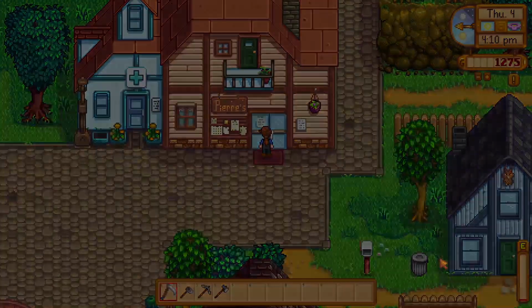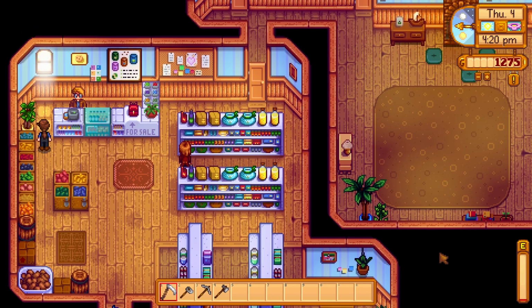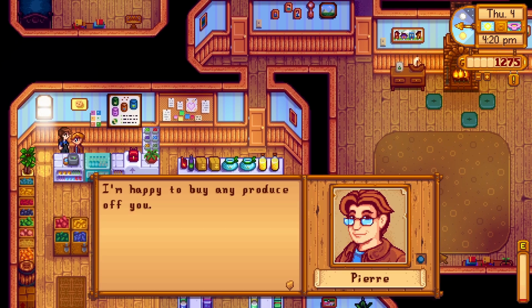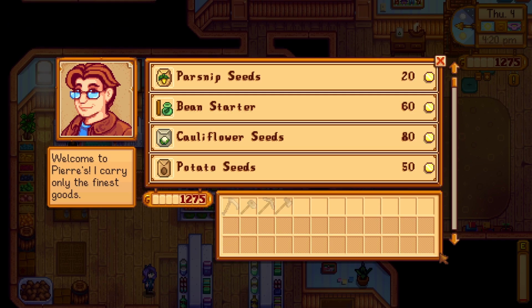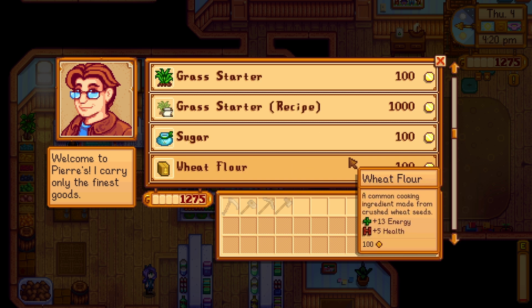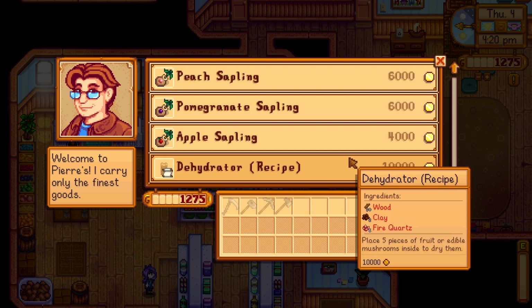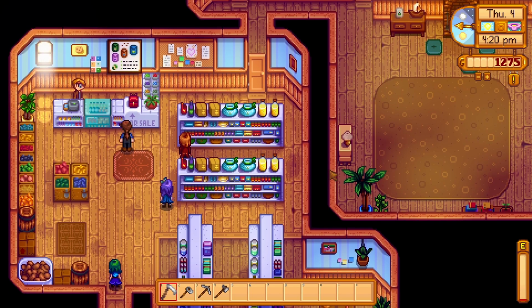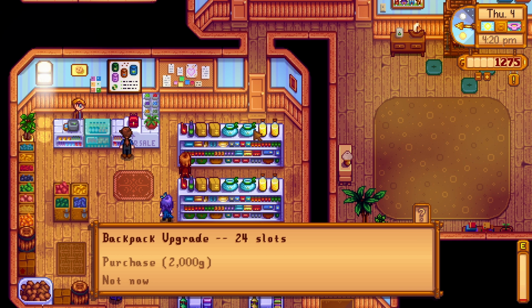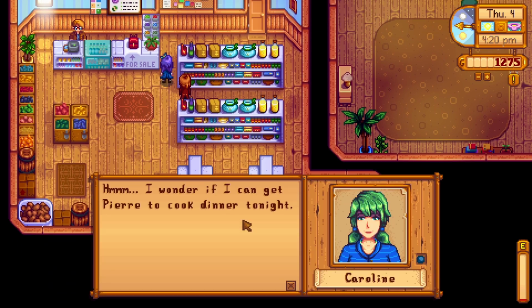Oh, Lewis, I already talked to you. Elliott, I already talked to you today. I did. Yep. Pierre? I'm happy to buy any produce off of you. I'll give you a fair price, of course. Do you have anything good? I'm not going to buy it. I'm going to wait. But I just want to see some new flooring. Do you always have the dehydrator? I want the bag. Ugh. I'm going to be so close. So close. I wonder if I can get Pierre to cook dinner tonight.